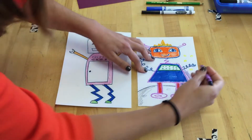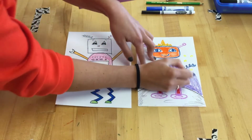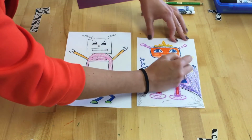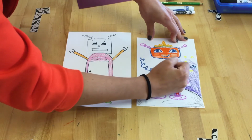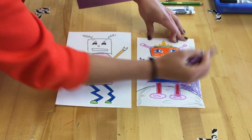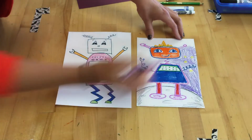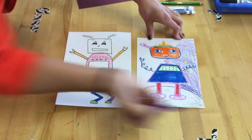So my friends, I just want you to know it's up to you. I want to see your creativity. So just because I drew my robot with these shapes or I drew my robot on the moon does not mean that your robot needs to do that. So our goal here is to draw a wacky, a silly, a fun robot or a creature with as many different shapes and lines as we can.